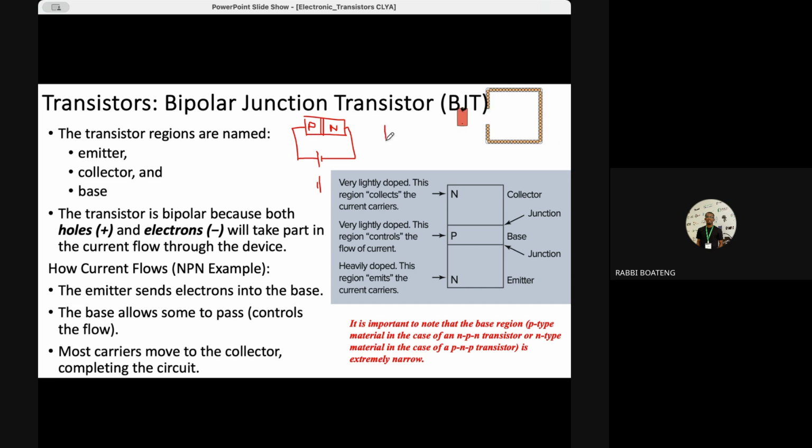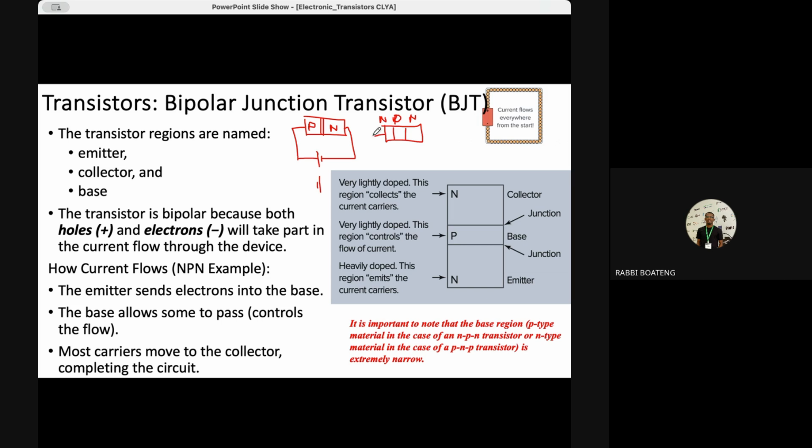Now, let's look at something here again. Now, I have three junctions. I have one here, and so I will divide this one into three. So the first one is my N. The second one is my P. Sorry about my writing. And the very last one is my N. We are talking about this kind of transistor, NPN. Is that okay? Now, let's forget about this last one.